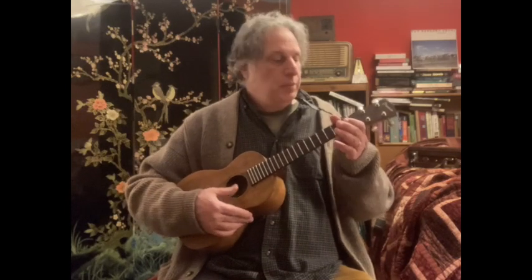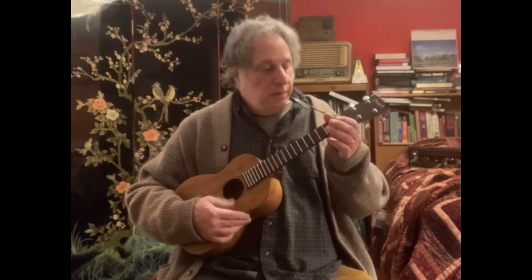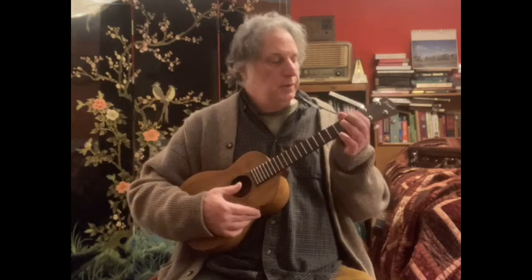Here it is. You play your open A. You play your first fret on your E string — the note F. You play G on the third fret of that E string. And you go back to F on the first fret. So that's the first bit — pretty simple, four little notes.